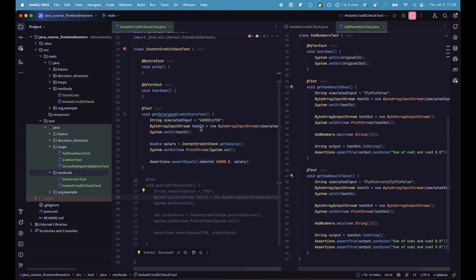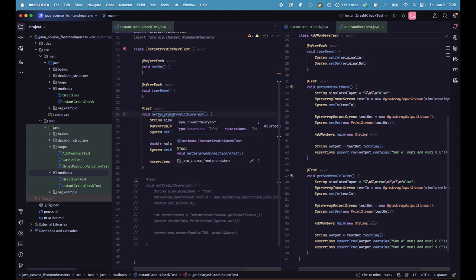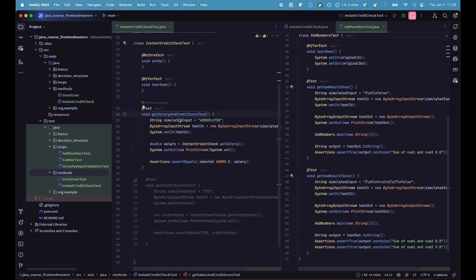I'm not printing anything after user input. So what is this not liking? Camel case, there.